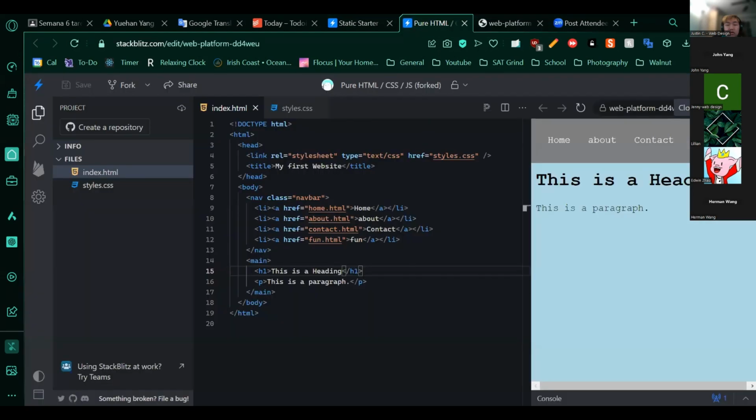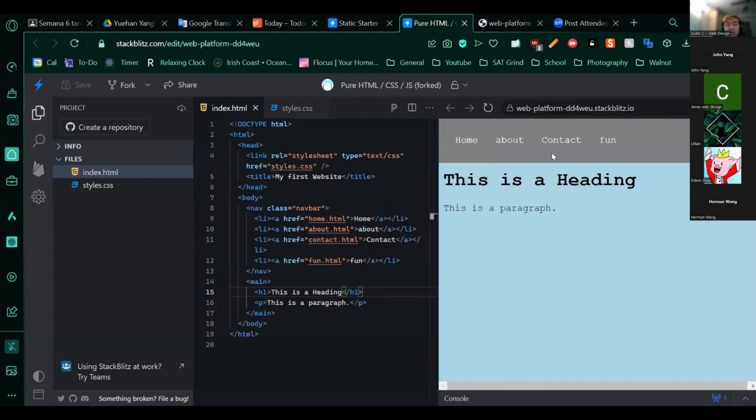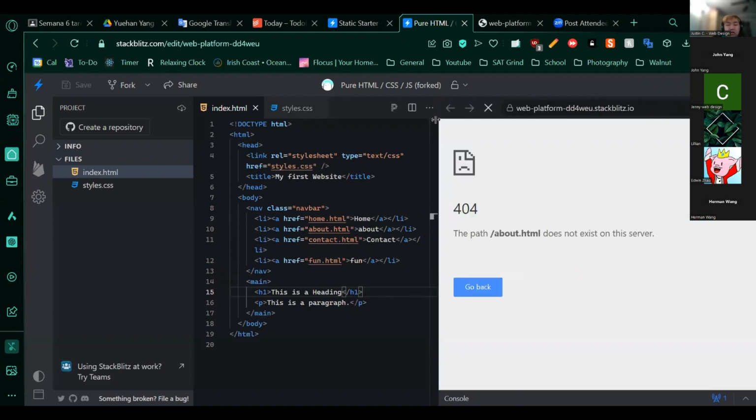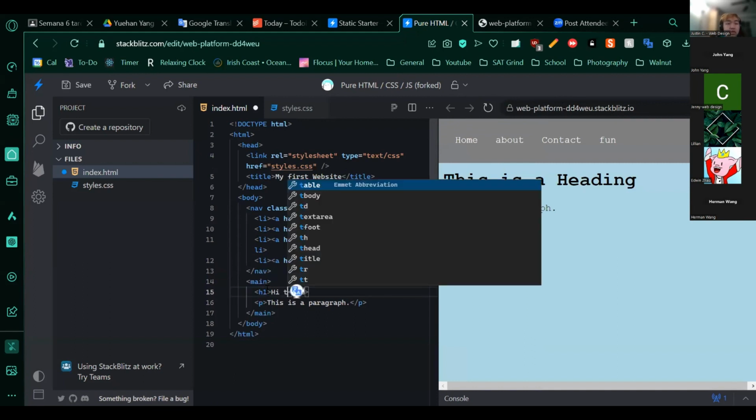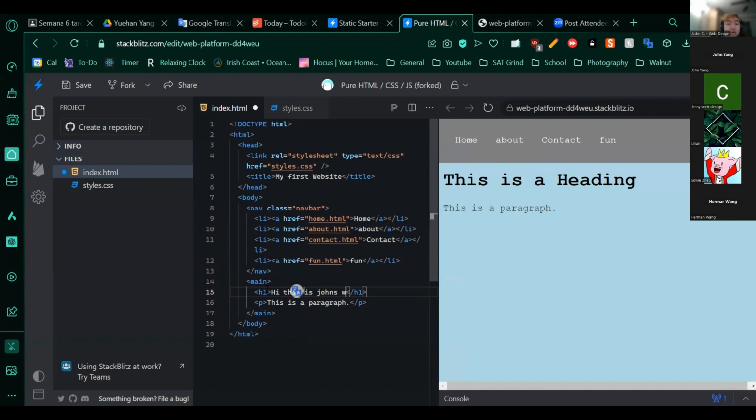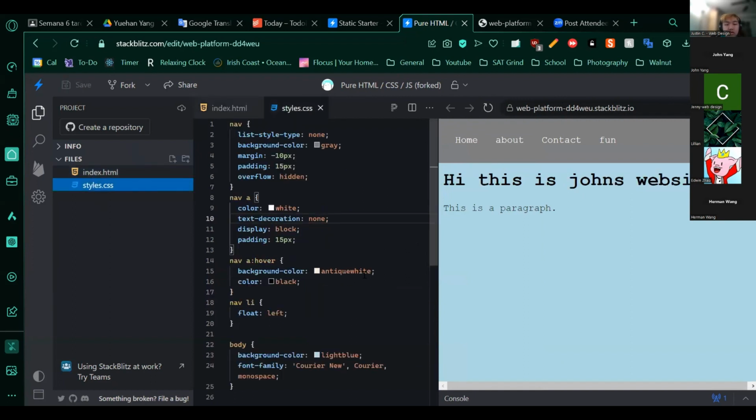Okay. It's taking a bit. Now, whatever. We'll just look at it from here, I guess. This is taking too long. We got this nice gray blue thing going on. I don't have the about stuff linked, so it kind of just breaks when I click on that. This is a new web container. So you know what? We'll add something right now. Hi, this is John's website. This is John's website. On hover, let's make hover.